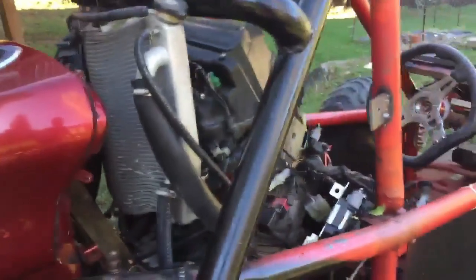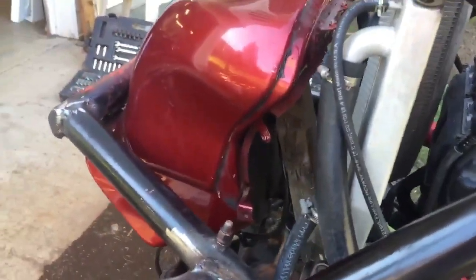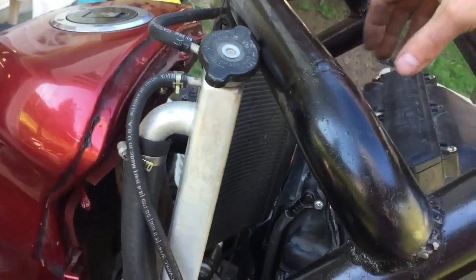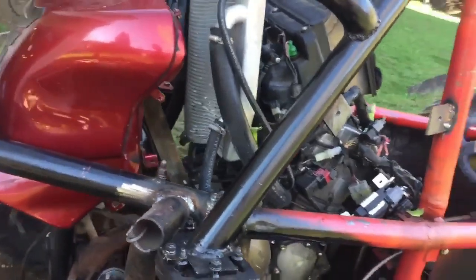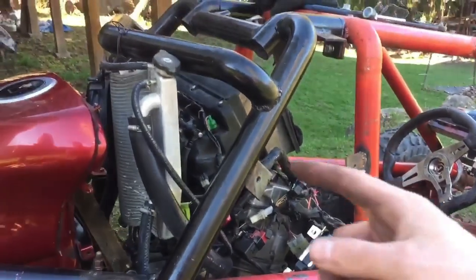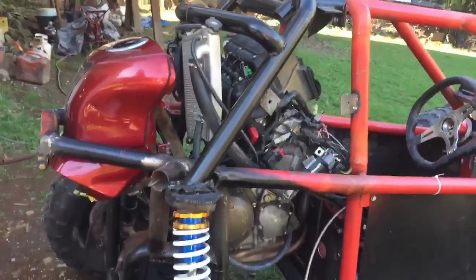The radiator here, all the hoses are hooked up, and it's actually looking all right. I'm going to move it a little bit more, probably up in this area, and then the fill will be up in here as well. So I just got to shuffle it around a little bit until I get it where I like it, and I think there will be plenty of room for it to breathe well back there. I'm also planning on making the sides here a little bit more breathable. So I'll show you more as I go.